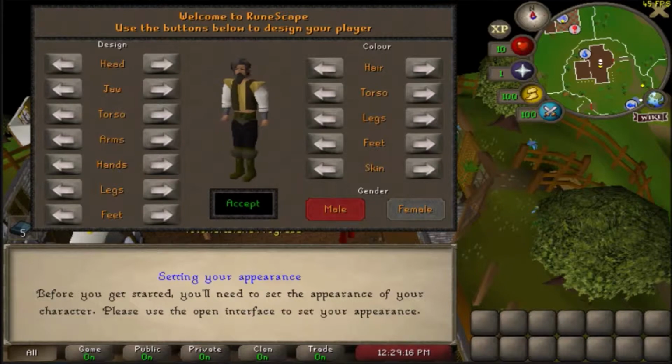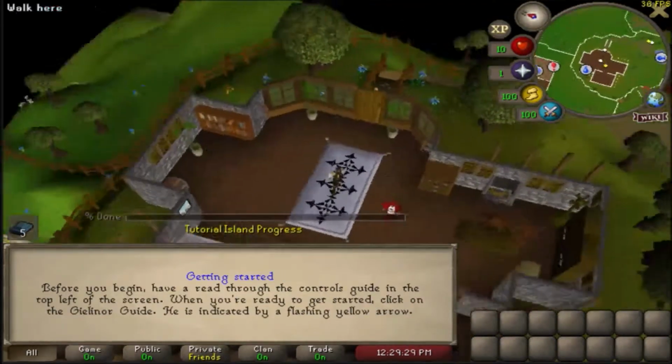Now you can choose between male or female. If I choose the female option, I think that's going to mess up what I just did, so I will not be clicking that. But once you are happy with what you have made yourself look like, you can hit accept, and you are good to go.